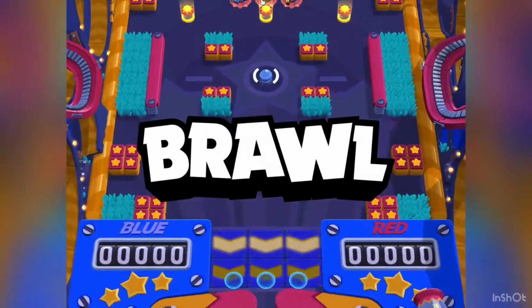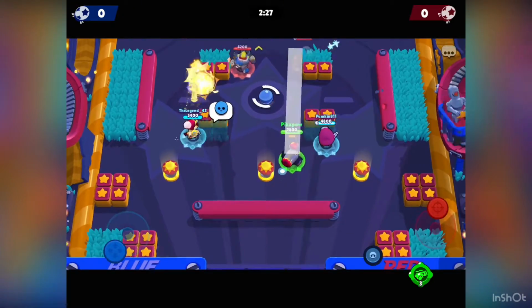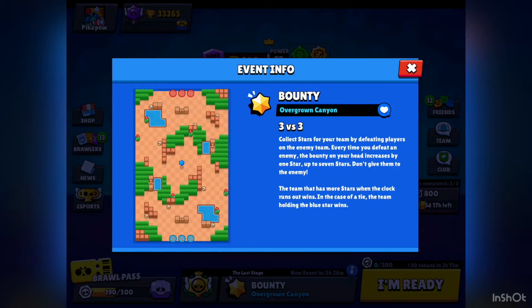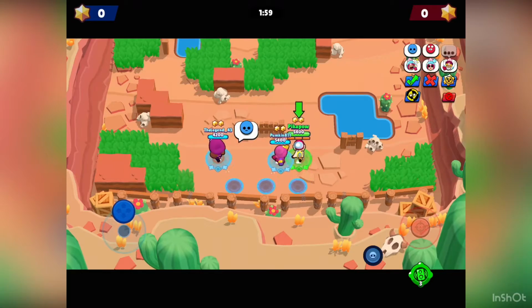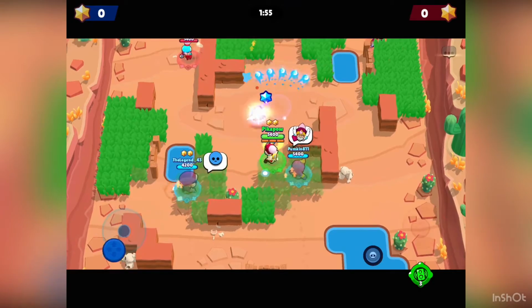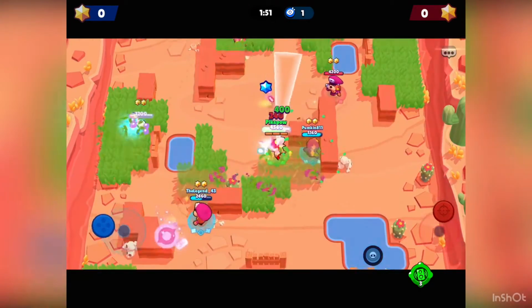The third Brawl Ball match for what we were hoping would be the victory was against a Mortis, Surge, and Gale. It was easy. And the final game mode, Bounty, which has a map that looks just like the heist one, just the other way around. We went in, prepared for battle, knowing that we were doing so well and this was our chance. We could get a win on the hardest challenge in Brawl Stars history.